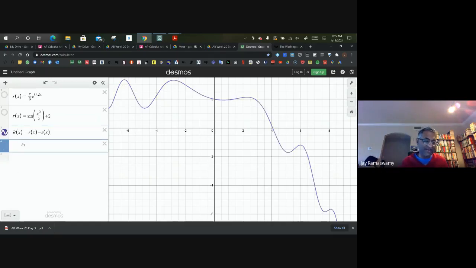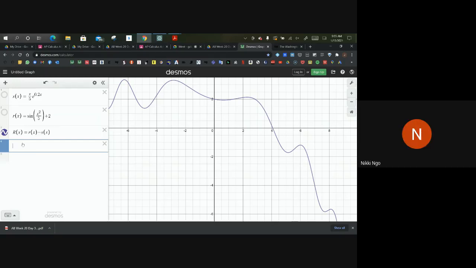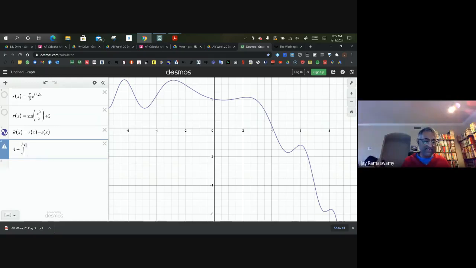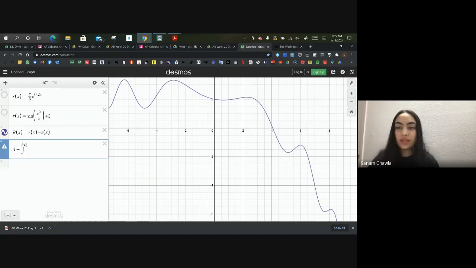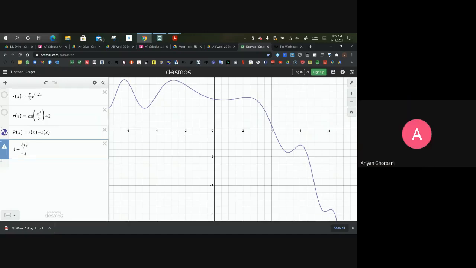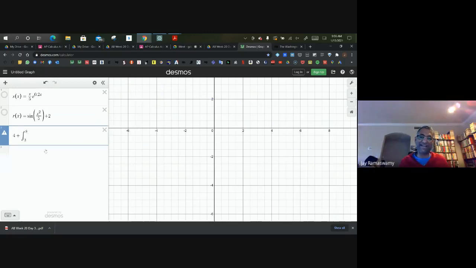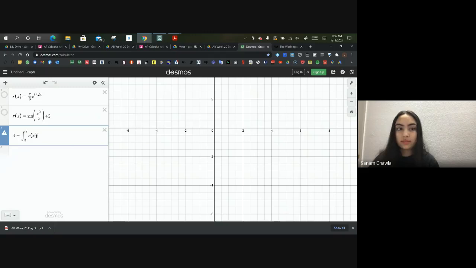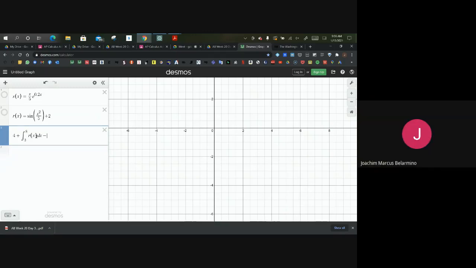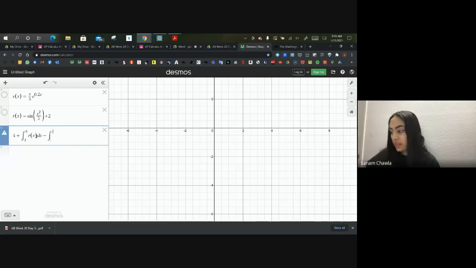Okay, and then finally, what are we doing? Was it 10 plus or 4 plus? I forget. 4. Okay, plus 4 plus the integral with lower limit 3 to 8 of which R function, dx. Guys, we're not even interested in that, correct? We're using small r and small s only. Integral from 3 to 8 of r of x dx minus the integral from 0 to 6 of s of x dx.